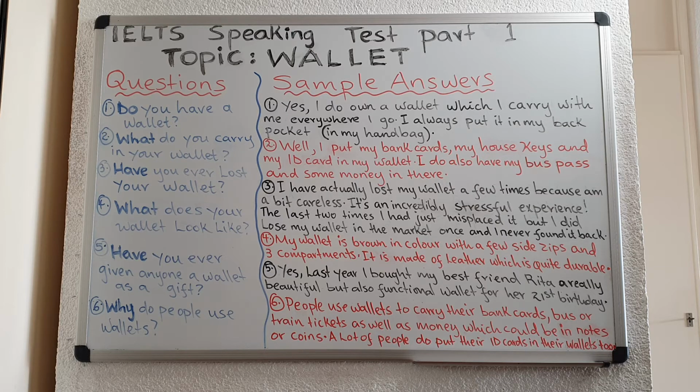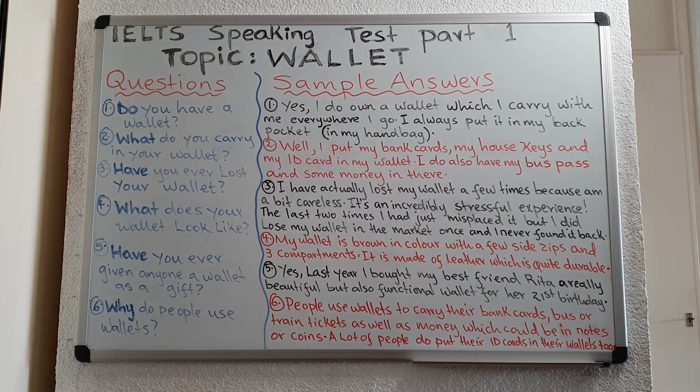Now, in that answer, I told the examiner that I have lost my wallet a few times. A few times means that it's more than twice, it's more than once. And that is because I'm a bit careless. If you're careless, it means that you're not very careful where you put your wallet, where you put your things. And I told the examiner that it's an incredibly stressful experience. Incredibly means unbelievably. Stressful is when it gives you a lot of stress. When you lose your wallet, then you get really stressed.